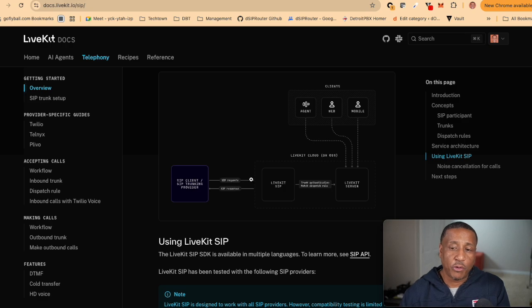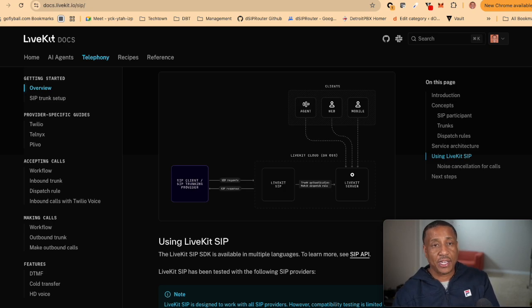There's a number of different ways you can implement this, but at the end of the day, as I talked about, in the LiveKit server you'll have the end user calling inbound, getting placed into a room on the LiveKit server, and then it will ask an agent to join that particular room.